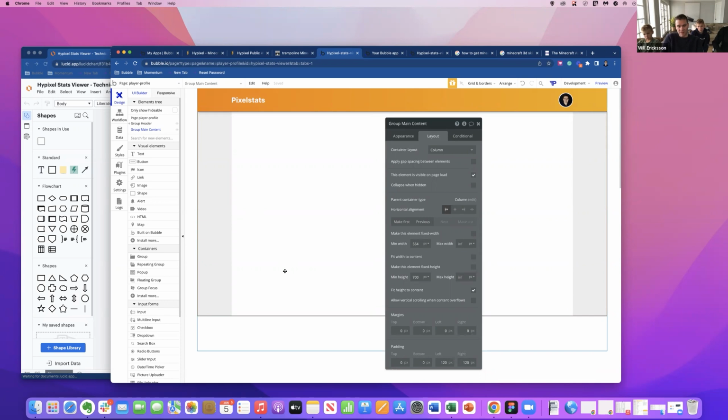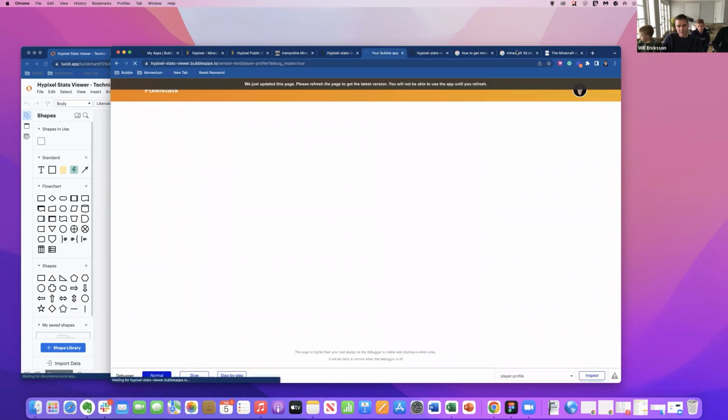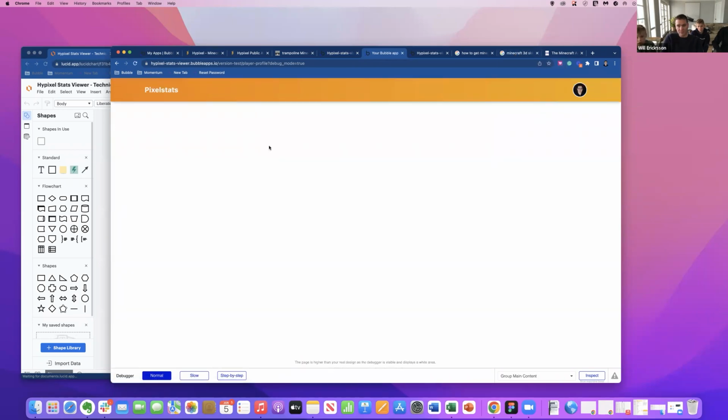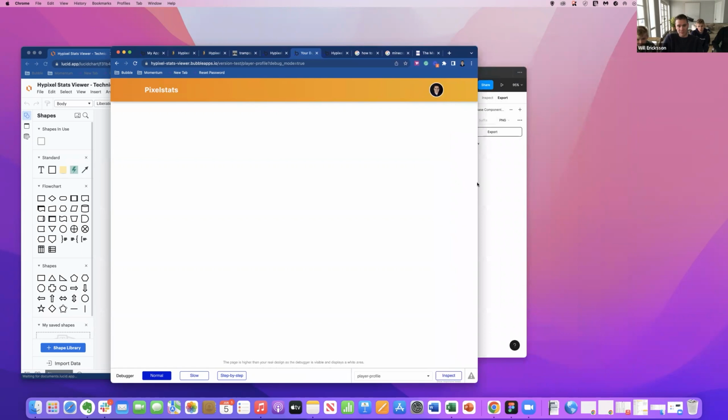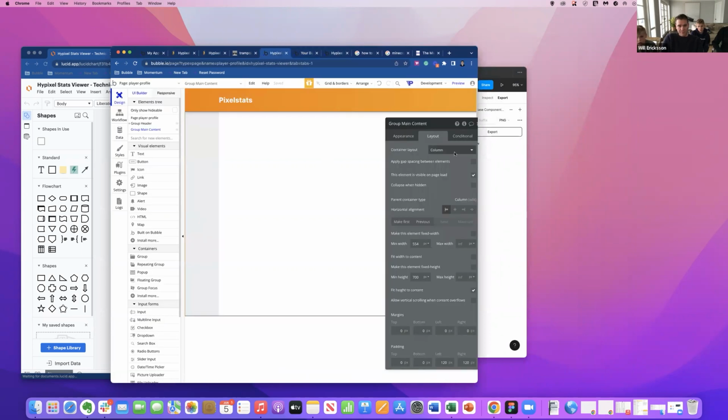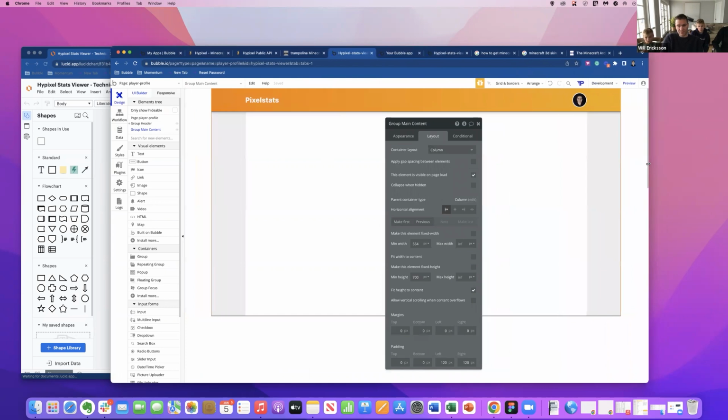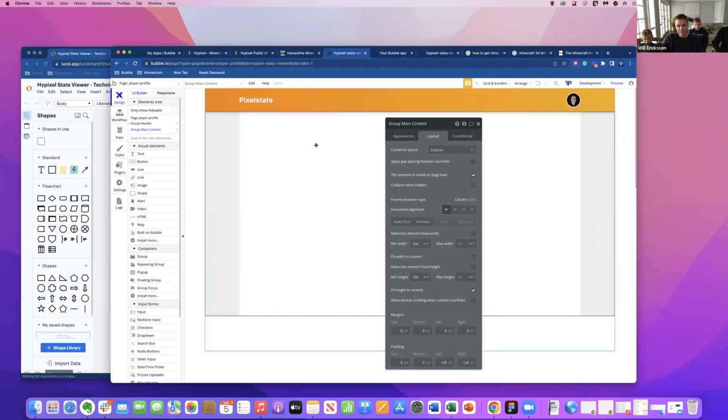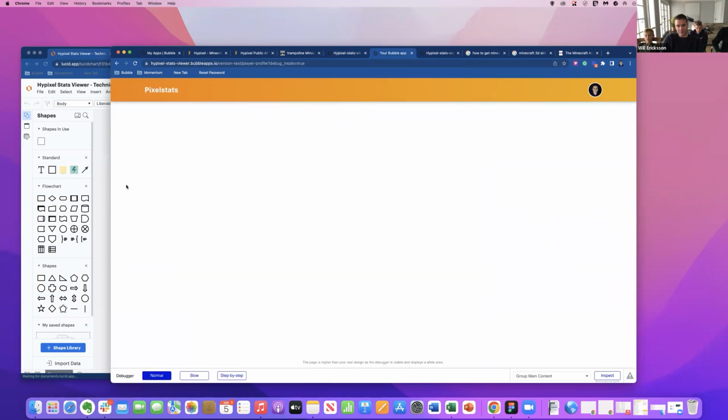Let's think about our... Yeah, we could even make this one white, or we could have a whole background white, or have like a light gray color.